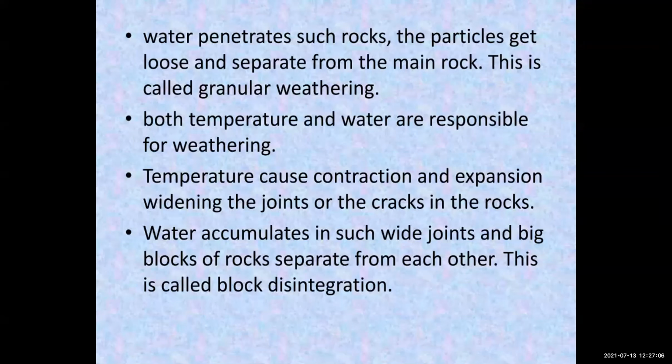Okay, the water gets into the rocks, into the crack area, the water gets filled in that crack area, and because the temperature is so low, minus 10 degrees, the water freezes. What did it do? The water freezes in that area. Understood? The water accumulates and widens the joint, and the big rocks separate from each other, and this is called block disintegration. Okay, block disintegration. So see, temperature and water are interrelated.